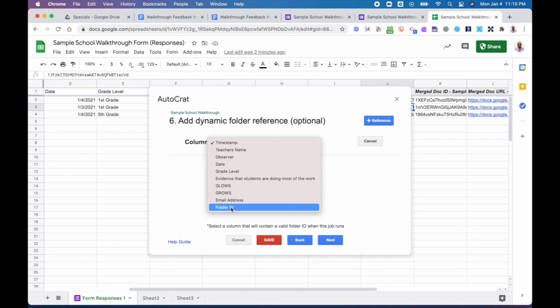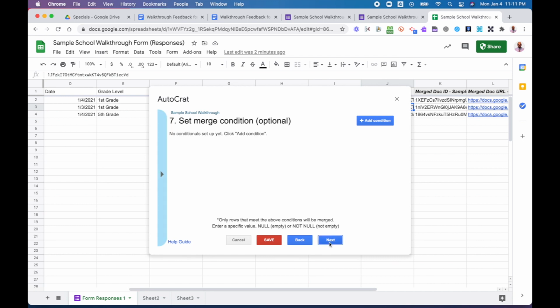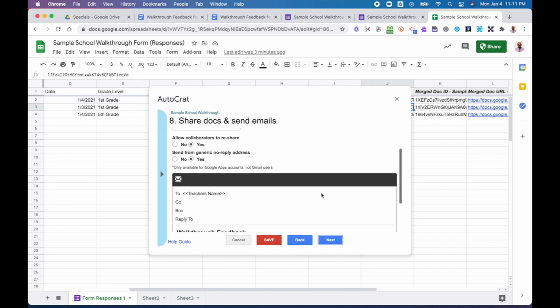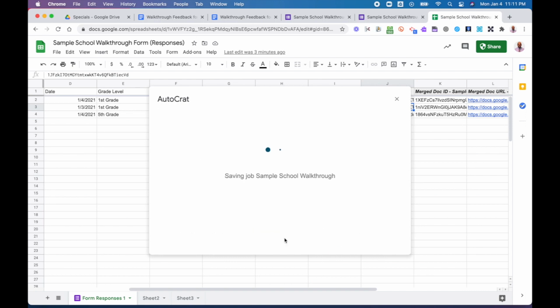And so I can click that folder ID option. And now this is what we're going to be using to dynamically move these documents into the right folder. I'm going to click next. And the rest of this we can just finish off because the rest of this stuff isn't changing. And I'm just going to click save.